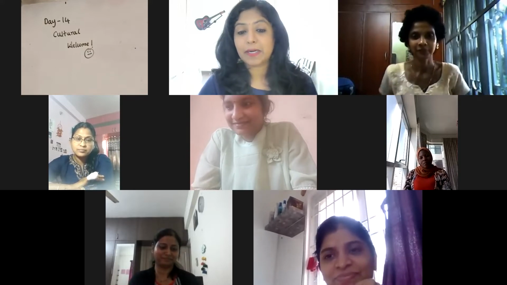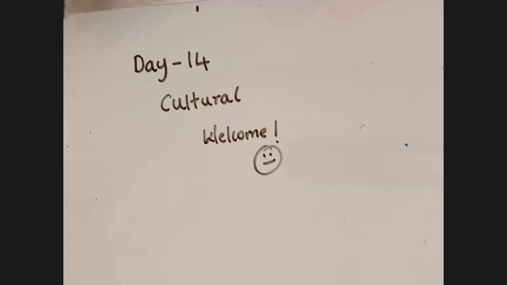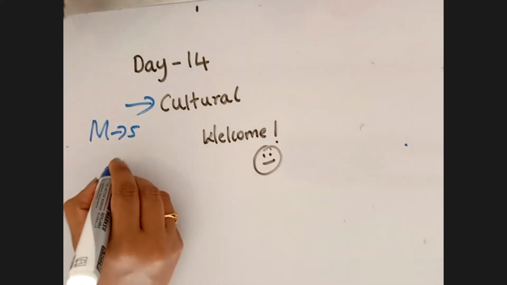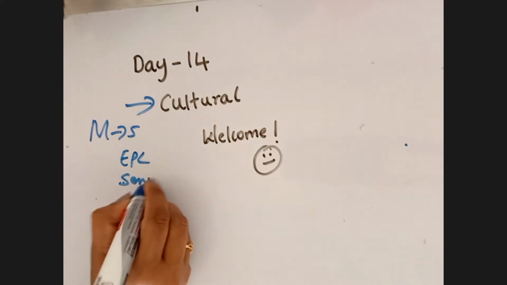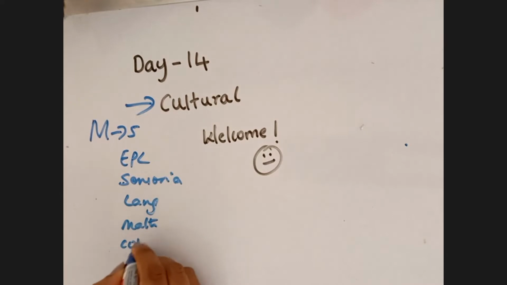In the last class we did some exercises. Today being day 14, we're starting with our new practicals, which is called cultural sciences. As I said, Montessori has 5 different areas altogether. We had practical life skills, sensorial, language, math, and at last cultural. Today we would be working with our cultural sciences, and this is going to be the structure for today.